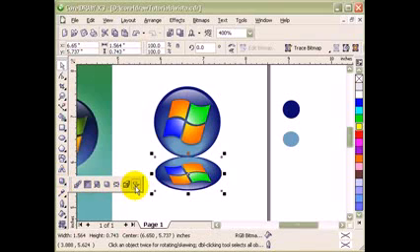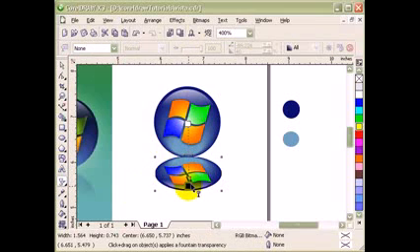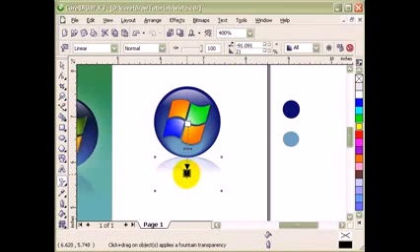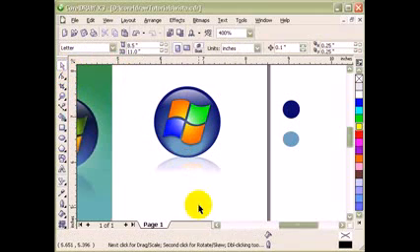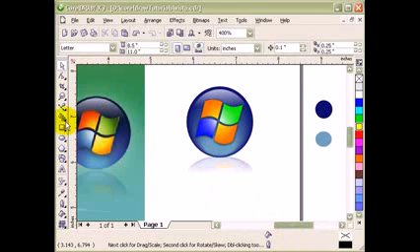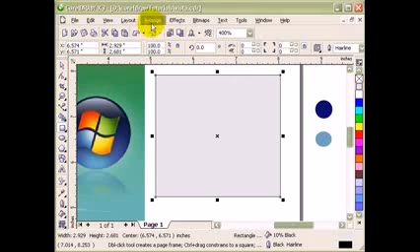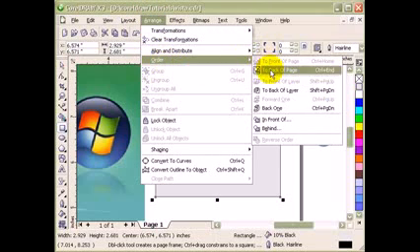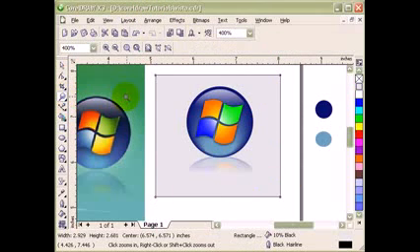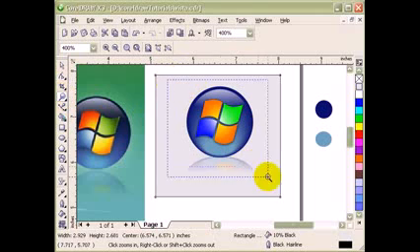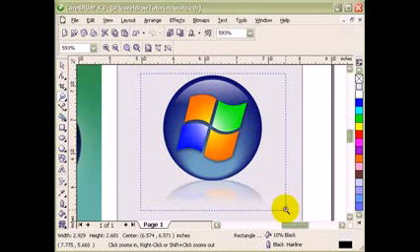Then you can do your transparency from top to down. There you go. I'll make a background here. Let's make a gray background. Arrange order to back of page. And there you have the Vista logo.